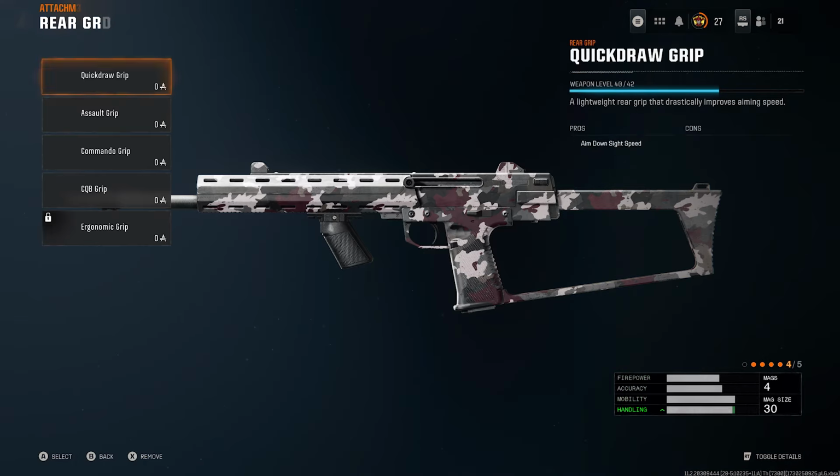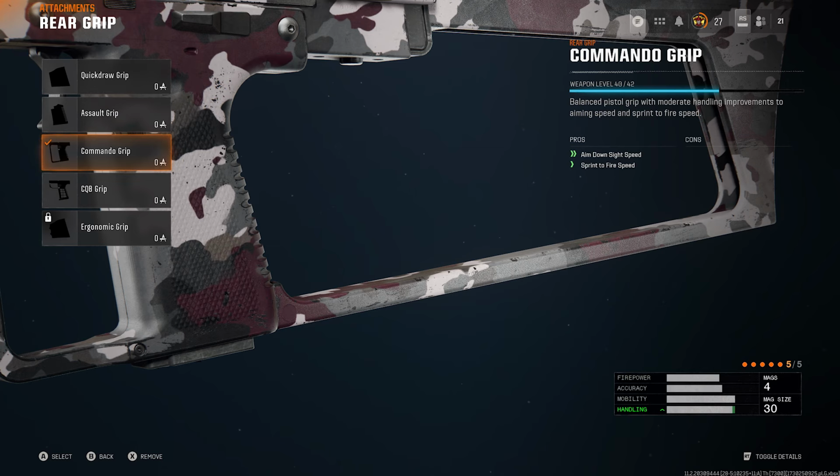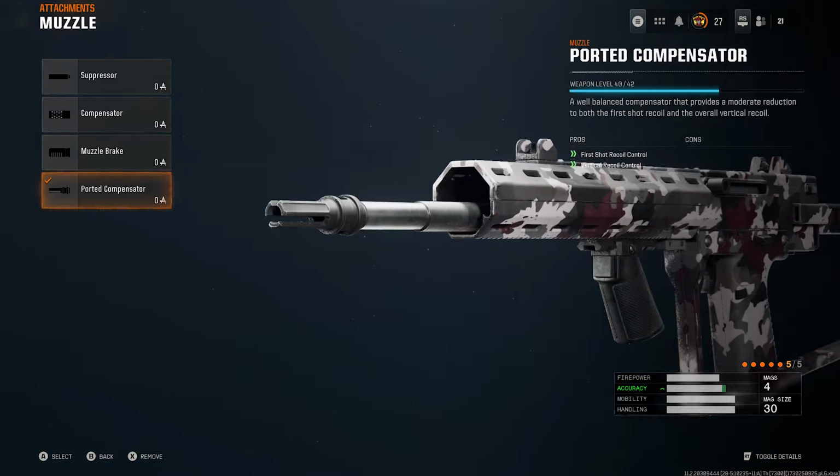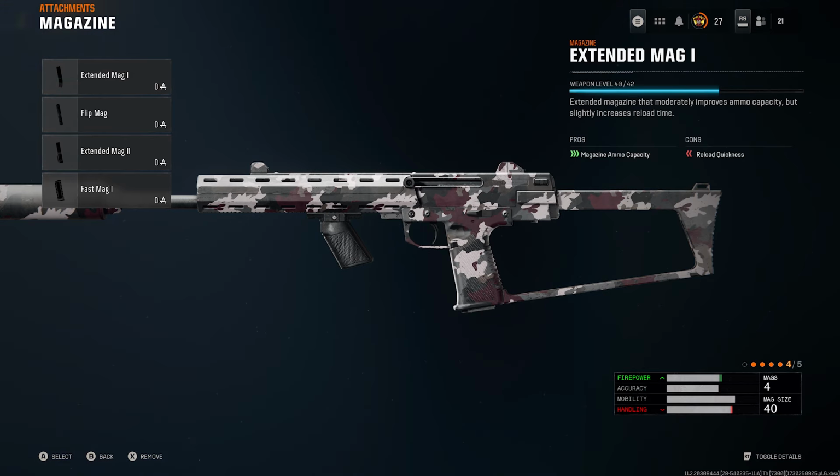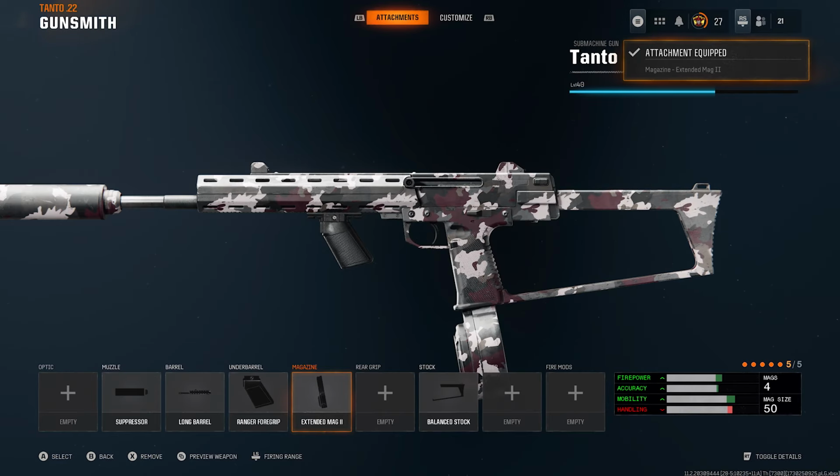But if you don't need it, then yeah, sure, you could even take a rear grip attachment, and even take a commando grip as well, which will make you aim quicker and help you win your gunfights. And obviously, do not forget to take the suppressor too. So if you're still in the early levels and you don't have rapid fire, you could go for either this one or a setup like this as well with any of the extended mag attachments, like I said.